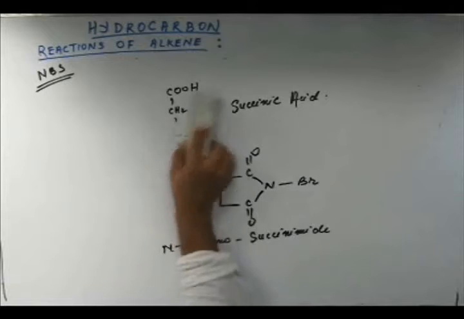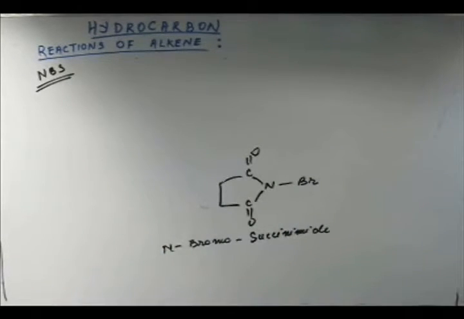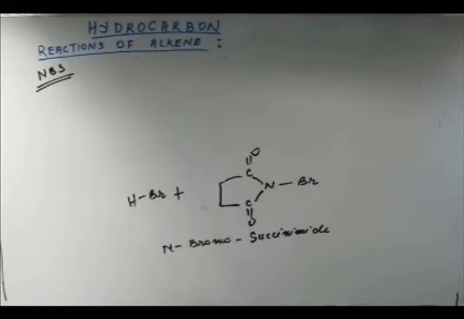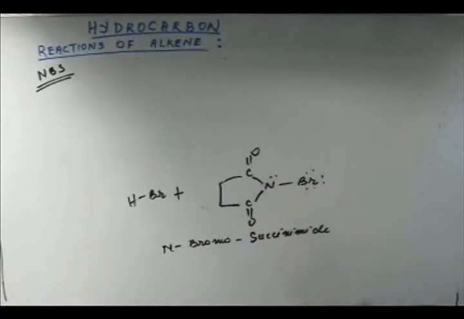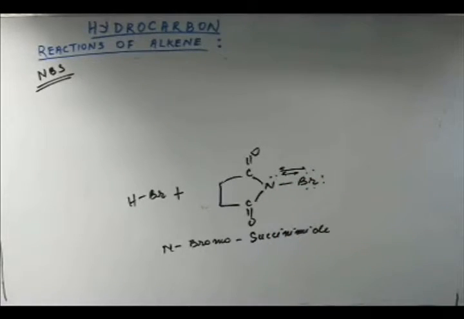Now what happens when we take N-bromo-succinimide. N-bromo-succinimide only is not going to do anything. We have to take HBr along with N-bromo-succinimide. When we do that, from the last two reactions we have been talking about repulsion because of lone pair. Let's extend here also. Now this bromine has three lone pairs and this nitrogen has one lone pair. And they are not going to live very peacefully alongside with each other. They are going to repulse each other. And repulsion is going to be substantial because there are three lone pairs on this bromine.